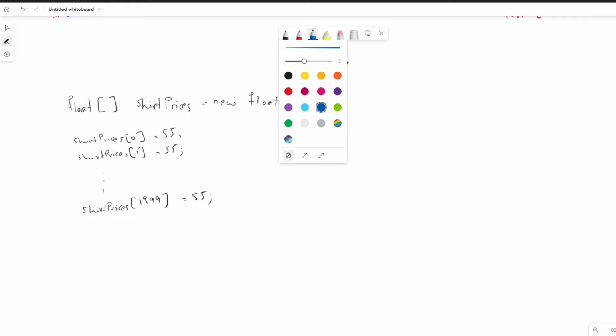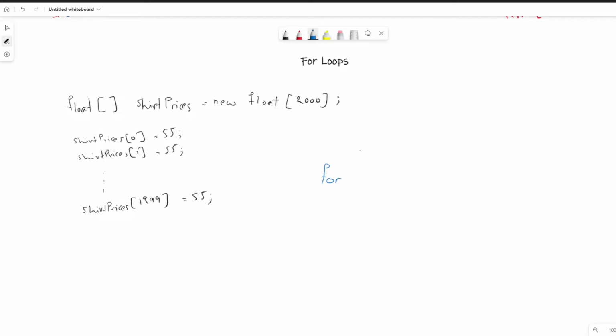Okay. All right, so we do a for loop. I want to do exactly everything that you see here in 3 lines of code. So I say for integer index equals 0. So this is where we're starting at, index 0, just like we did here.